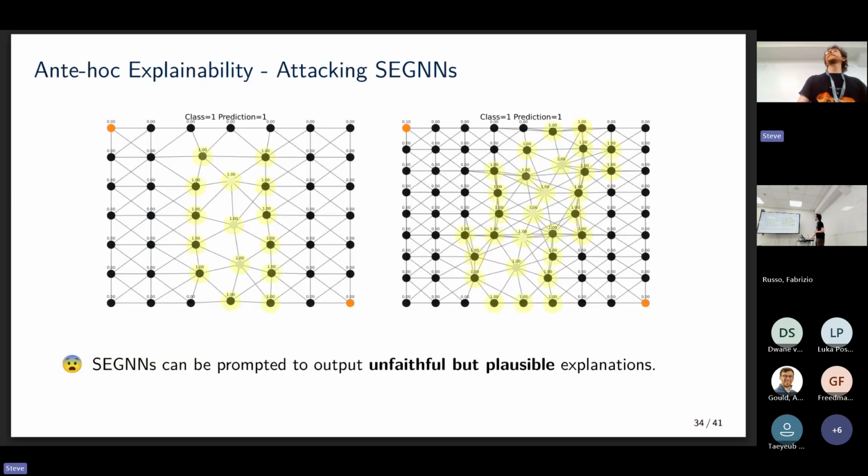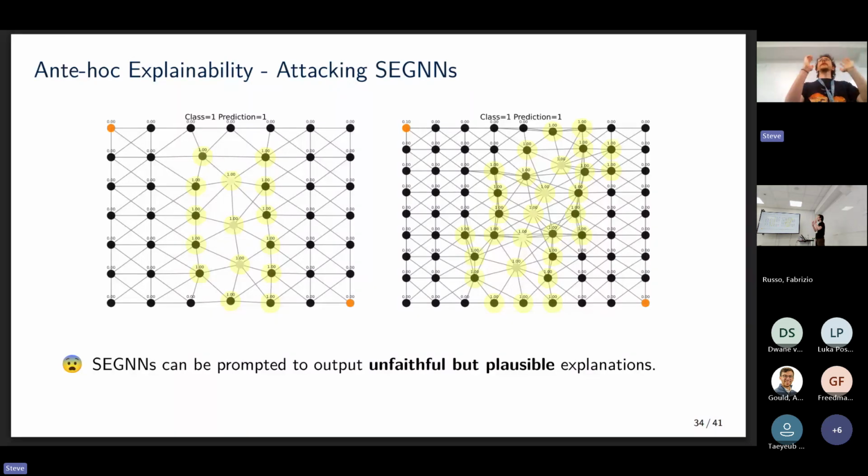All right. Actually, there is even more to say. It is in principle even possible to prompt an SCGNN not to output uninformative explanations as we have seen so far, but to output highly plausible explanations that a user may be happy with, but that are drastically unfaithful. In this case, I tried this as a side experiment where the model is providing the actual digit as the explanation. So it seems to be a success case, but the model is actually relying on some color information that I added before training.